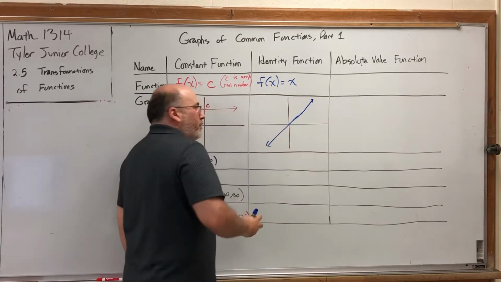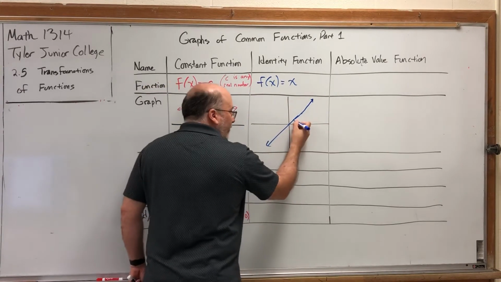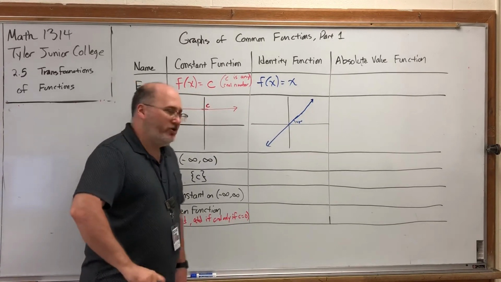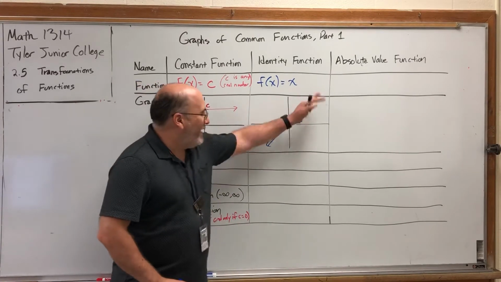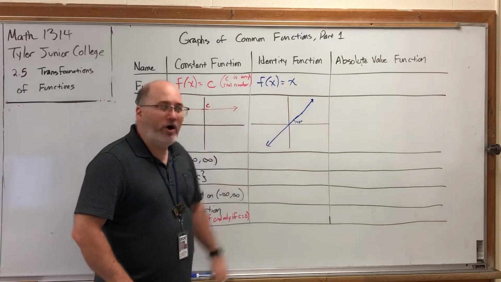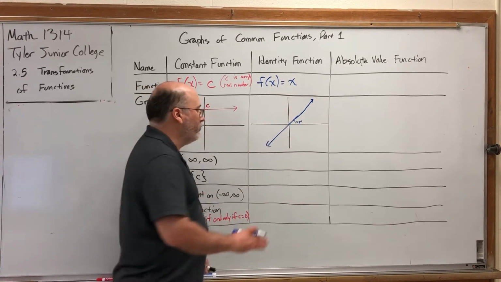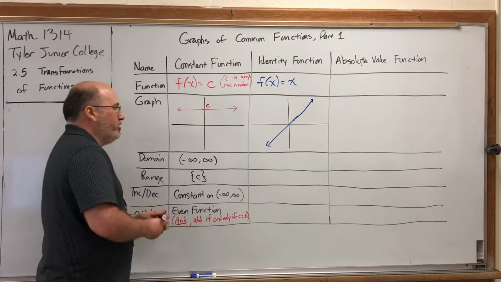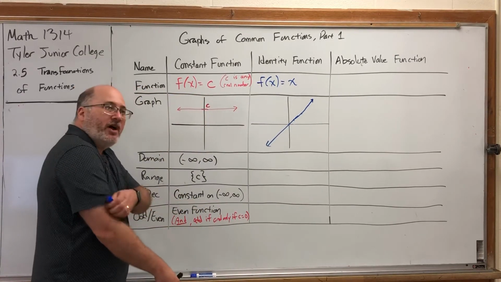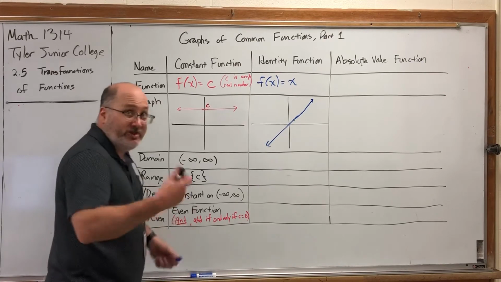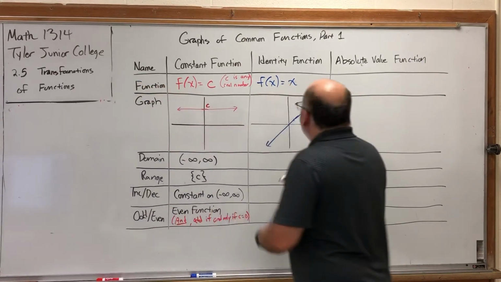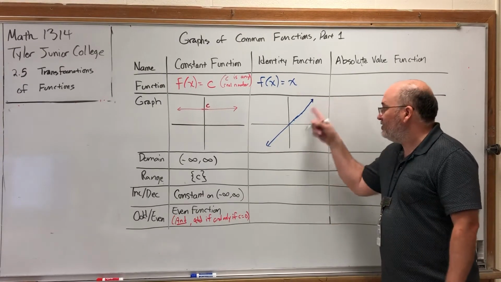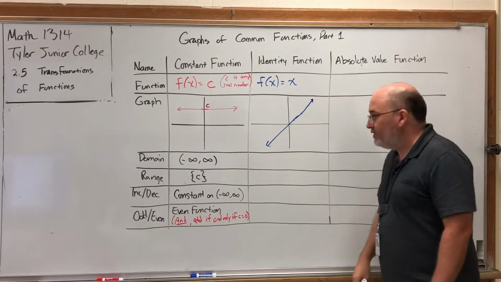And what I mean by a perfect diagonal line is that it makes a 45-degree angle with the x-axis, or more geometrically speaking, this line bisects the first quadrant, 45 degrees above, 45 degrees below. Of course, we could change the slope and change the direction of the line, change the tilt, change the steepness, if you will. But as a basic function, it's just that perfect diagonal line that bisects not only the first quadrant, but the third quadrant.